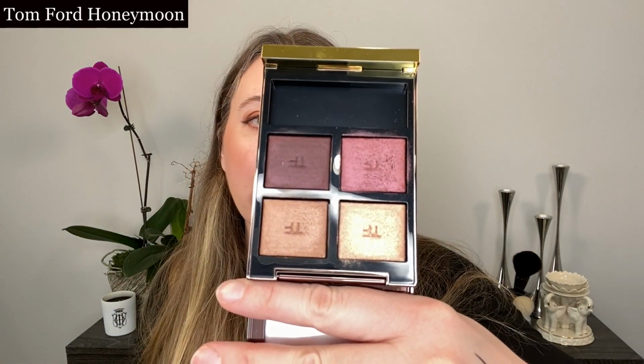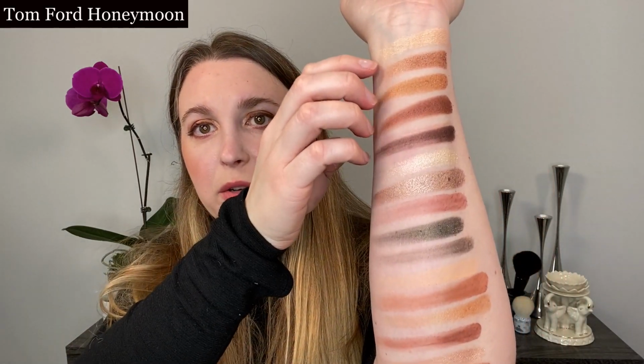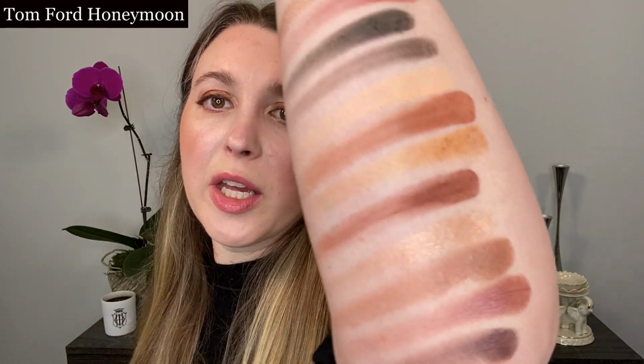We also have Tom Ford Honeymoon here. Let's see if I can squeeze this in here. Okay, so here is Honeymoon compared to BYREDO Dysco. And you can see that overall, Honeymoon is more pinks, and this one's a little bit more purpley, but the tones of it are definitely cooler in Honeymoon.